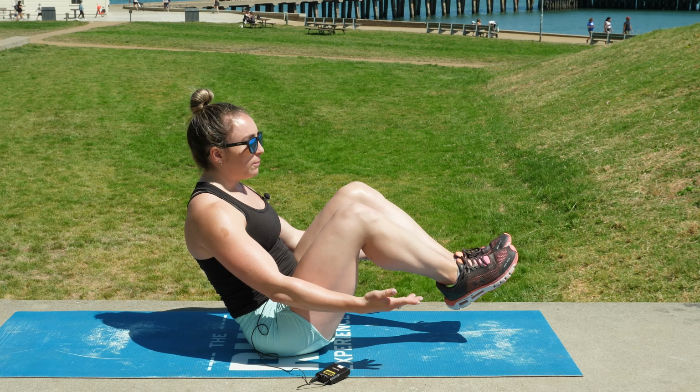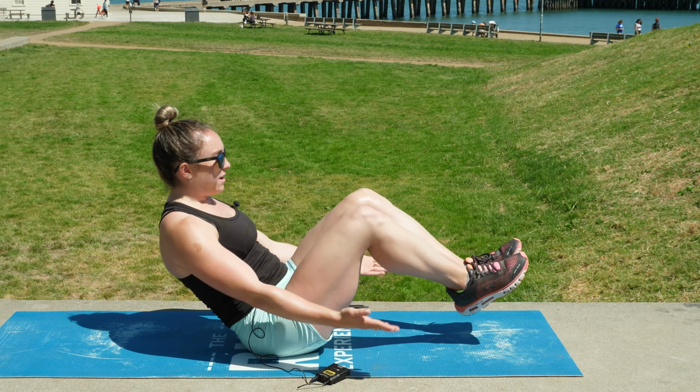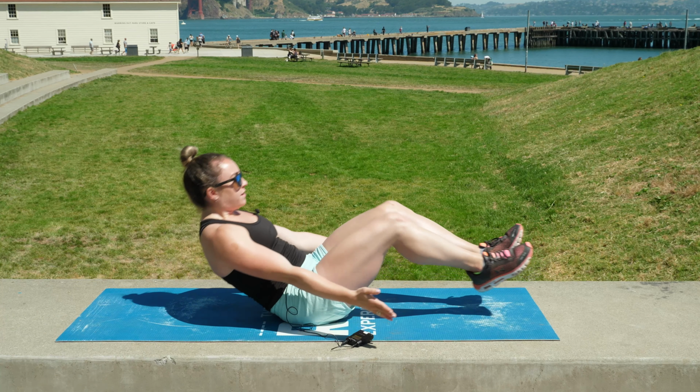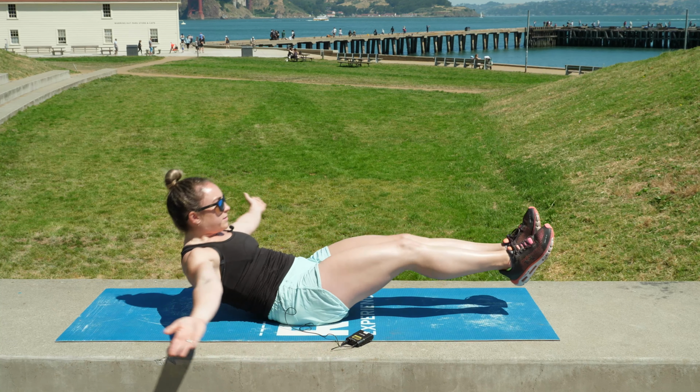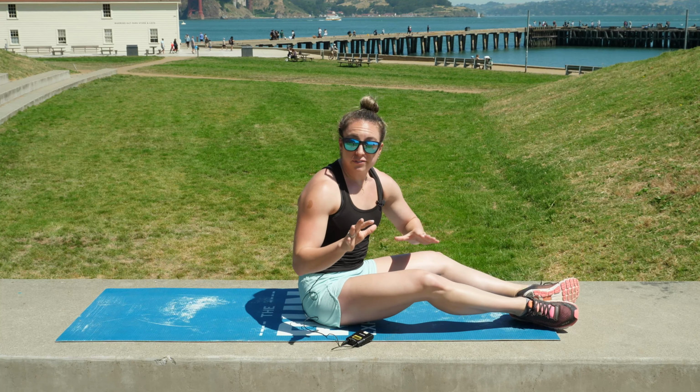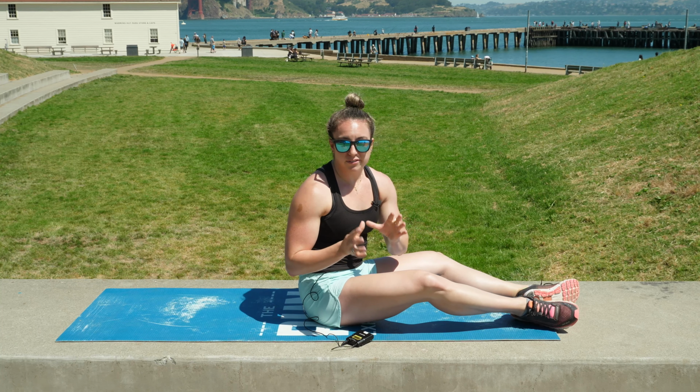Make this a little harder. I'm gonna now sweep my arms back as I do that. Still keeping the shoulder blades off the mat, and I come up. One more like that. And up. If that's already feeling challenging, that's a perfectly fine version for this.